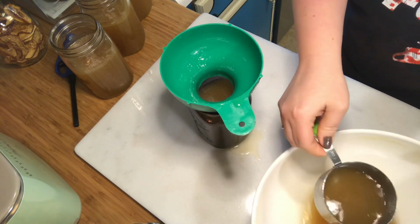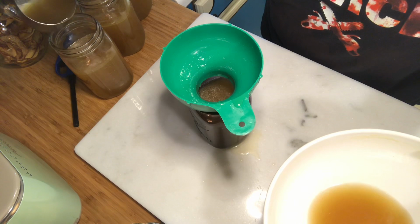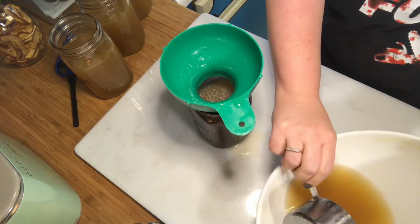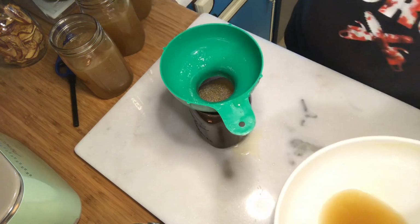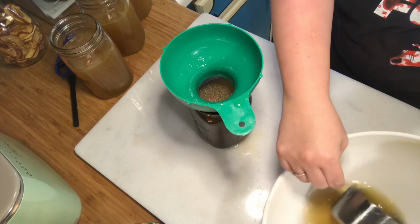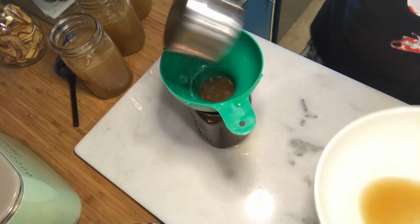And yeah. Oh, and this green thing fits perfectly over mason jars. You can find it in the canning section of your local store. It's very helpful. It fits all size mason jars, and it really makes your life easier. Get one. Yep. See, just getting all the broth.